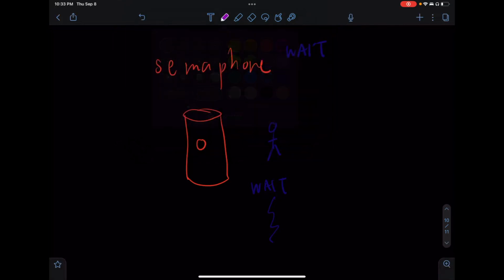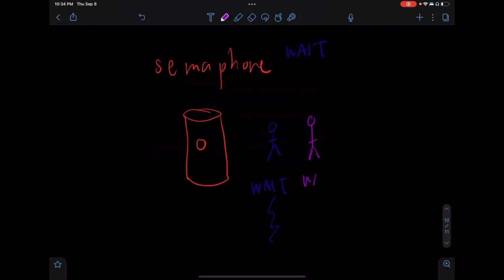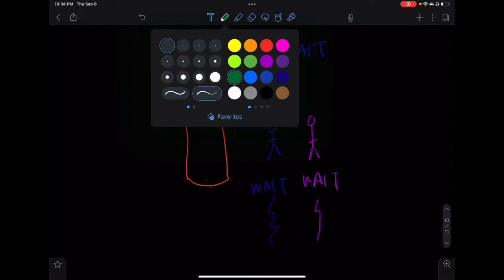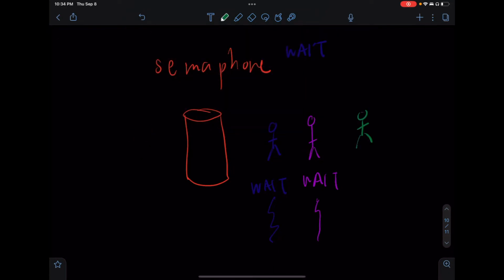Then we have another thread, T2, that also calls wait on the semaphore. It sees that there's a marble in the jar, gets the marble, continues on with execution. But now we have a third thread. It sees that there are no marbles in the jar, so it's blocked from executing until a marble gets put back in the jar by some other thread calling post, and only then will it be able to continue execution.